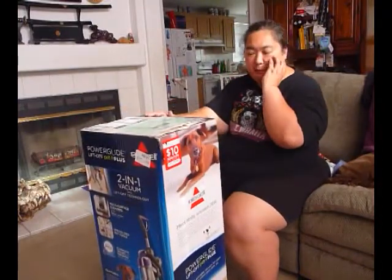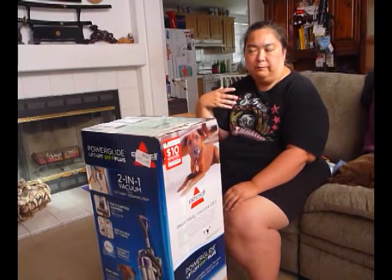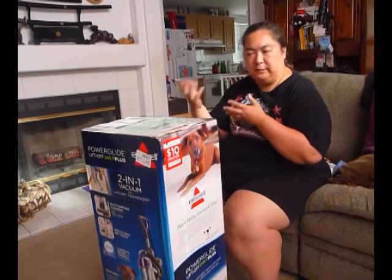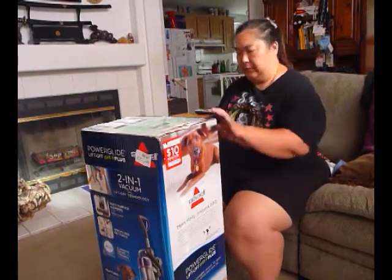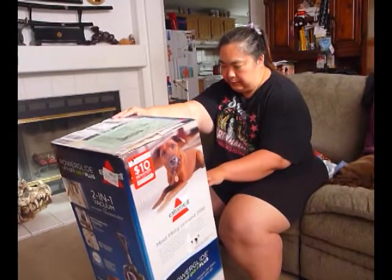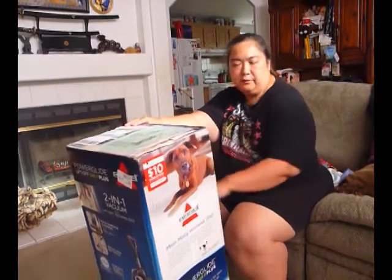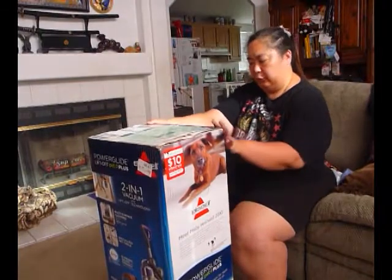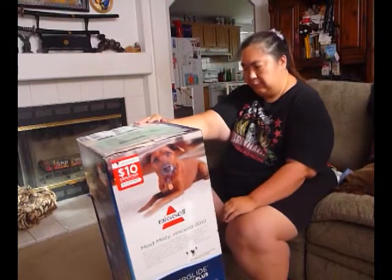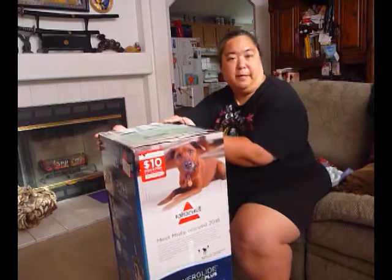Another cool thing about Bissell is that they always have stuff that they're helping with rescue dogs or just pets in general, like their well-being and health. By buying this product, it's a $10 donation that Bissell sends for each of these products that are sold. And it goes to the Bissell Pet Foundation until every pet has a home. So this is for pet rescues.